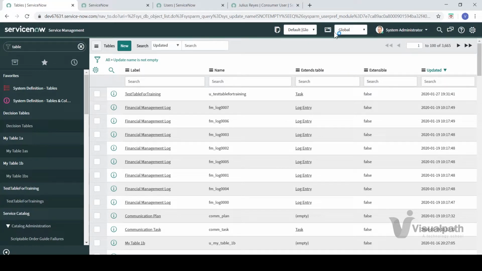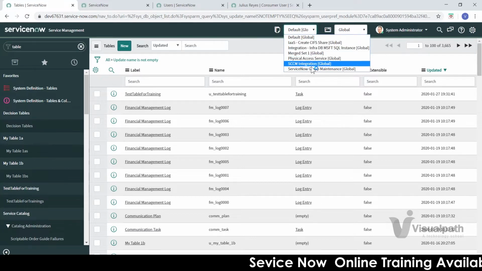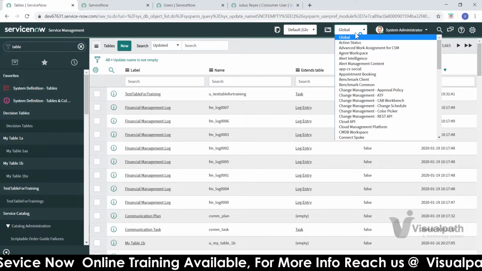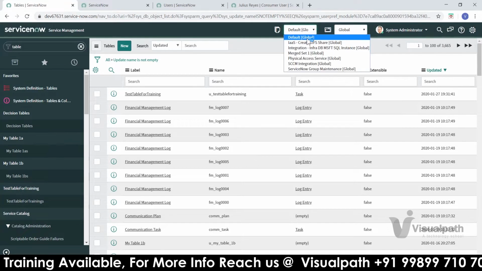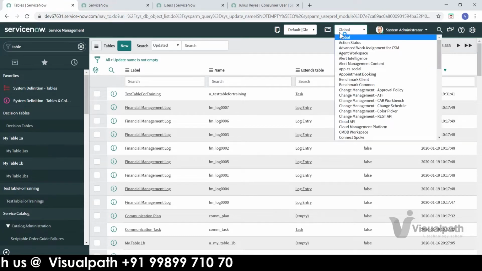If you are particularly working on anything, so anything which you have created, these are the update set names which I have created in my instance for my testing purpose, and then I can use them. Or you can create a new one. We will create a new update set, and we will also see how the update sets capture and where to navigate for the update sets.